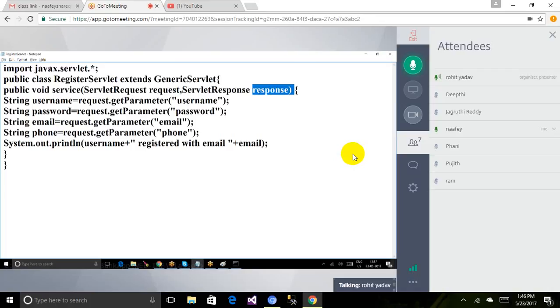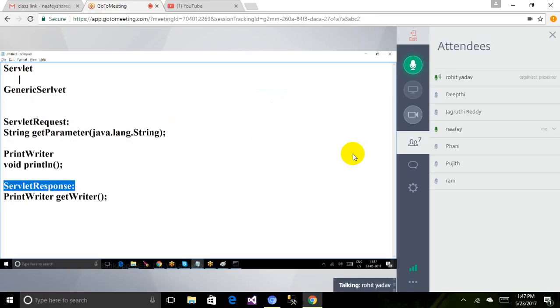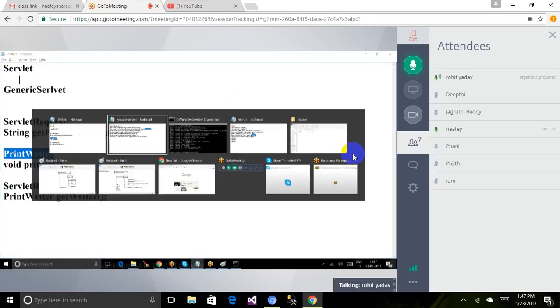If you're not able to understand the internal process, what is the use of writing and developing an application? Every time in any program, you just need to know where the object came from. The servlet engine is creating the response object, so we already have it. Using the response object, we call the getWriter method, whose return type is PrintWriter. Simple thing.